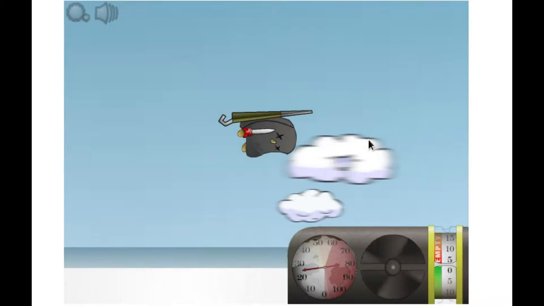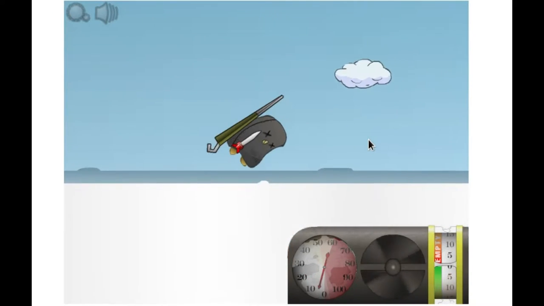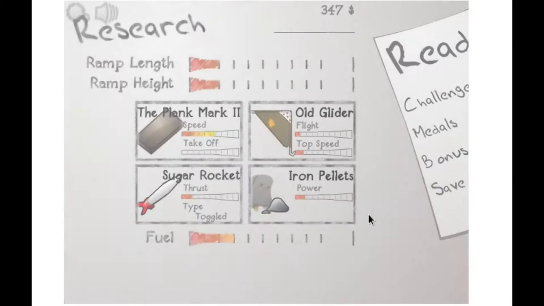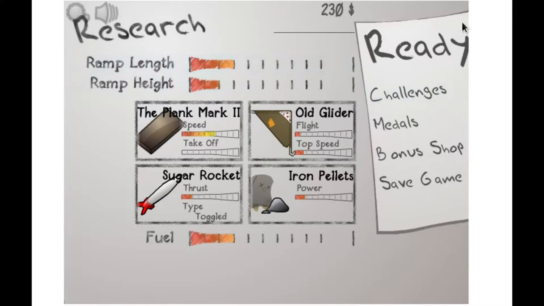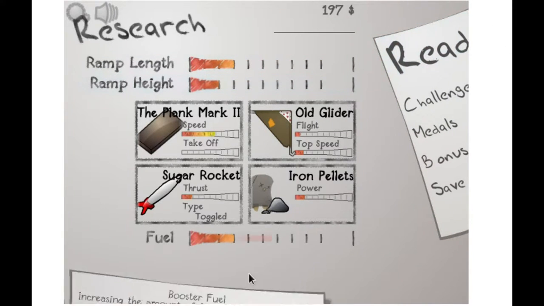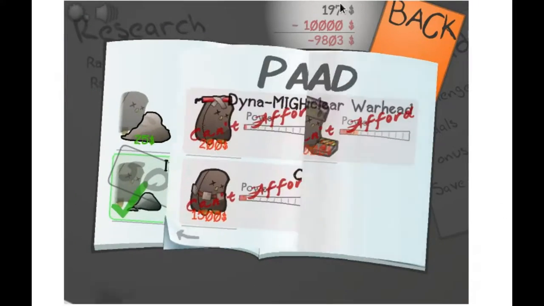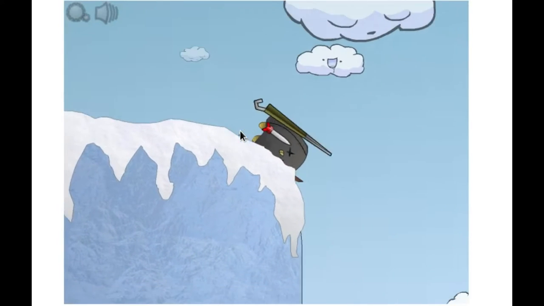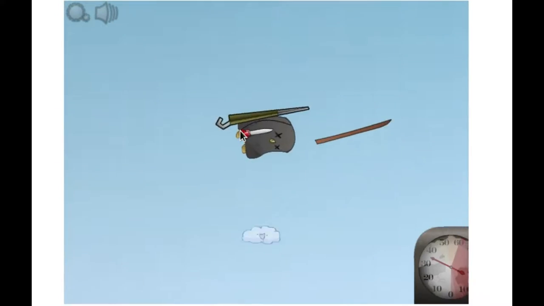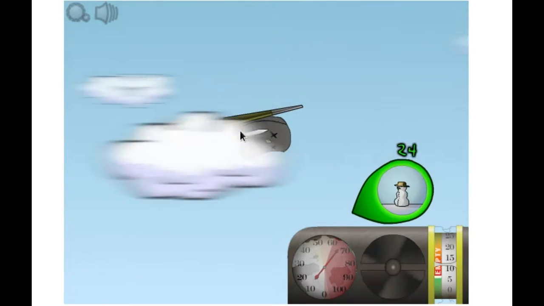Look out for the snow mound, which is gonna be soon. I just need a better glider. This glider sucks. Okay. I need 200 monies. 200 monies. I want them.